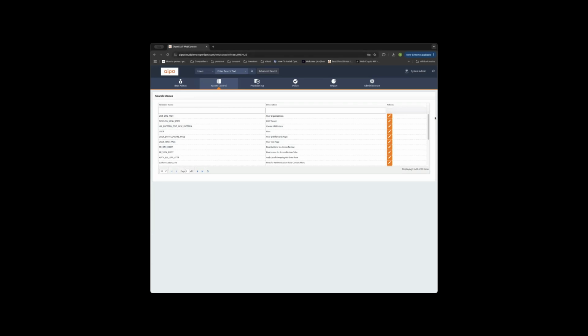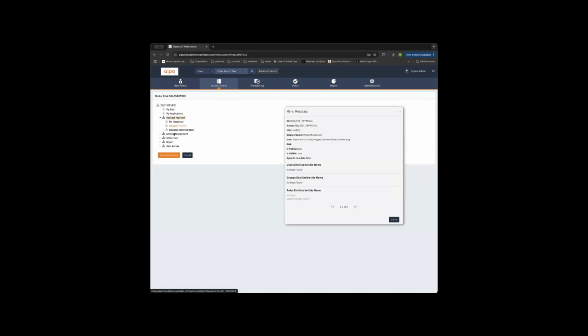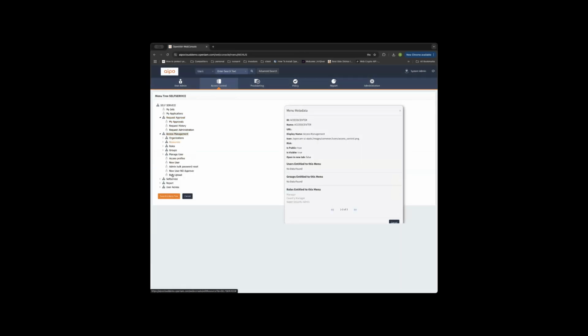I'm going to explain this in a second, but let's go to self-service, right? So we have the self-service menu, and then you'll see My Info, and if you expand out request approval, you'll see the menu options that we see there, right? If you look at these various options, like this one, you see access profile.